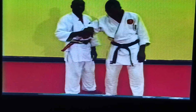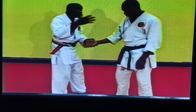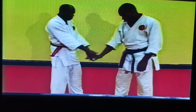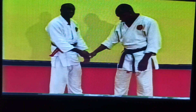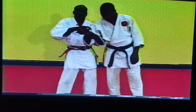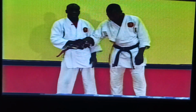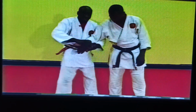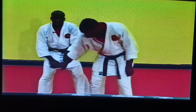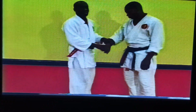From pigeon, we're going into fingers. Now with the fingers, like I said, we went to the finger lock. You have this finger two ways. You have it palm up, and you have it palm down. But now when it's palm down, I don't understand. What can you do? What can I get with palm down? You have to understand, no matter where this individual is, you have to make it work for you. What if you're here, and what if the palm is down, and what if your hand came across here? What if this guy tried to grab you, and you pushed his hand off, and you did this? What can I get from here? This is what we're going to show you.